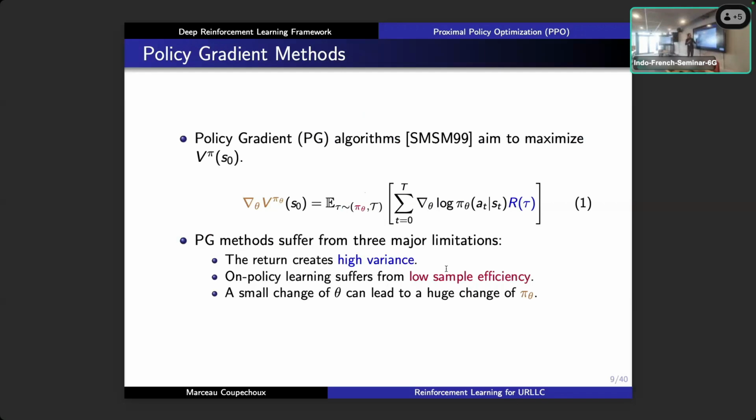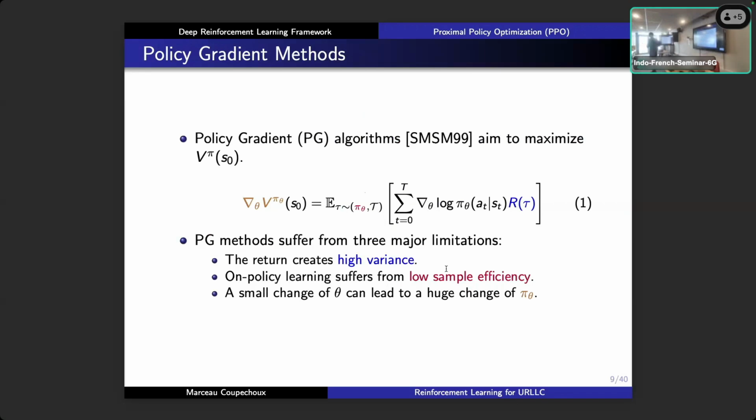There is also the fact that the first algorithms are on policy learning. On policy learning means that if you want to improve a policy, you have to run some samples with this policy, and then you improve. And if you improve your policy, you have to run new samples, and all the samples you got before are not useful anymore. So it's better to usually have algorithms that are off policy, in the sense that you can run a policy but still improve on another policy, one that is not the same as the one you are running.